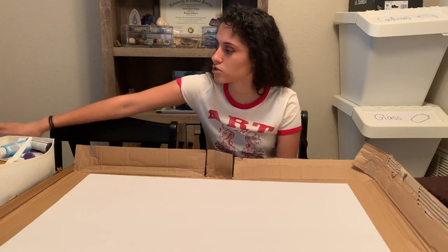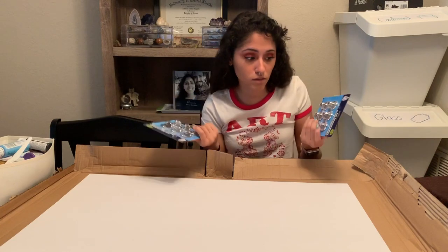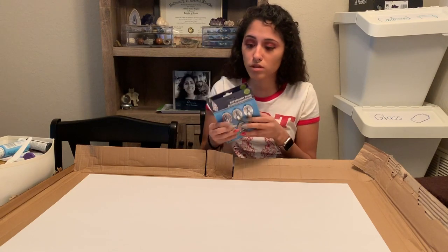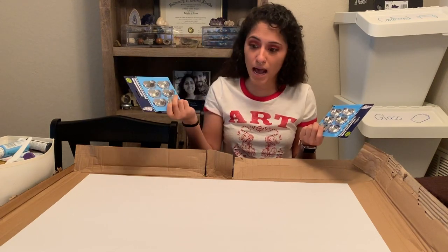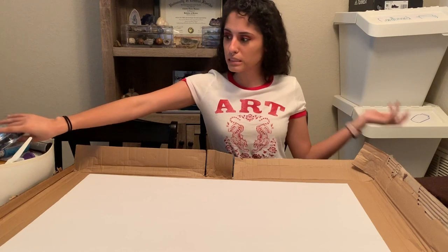You're gonna need hooks to actually hang your hats on. I got these from Dollar Tree and they're pretty cute, they're silver ones. So you're gonna have to grab some of those. I grabbed 2 packs, so I have 12. Not sure exactly how many I'm gonna use. I might only need 1 pack, depending on how I'm gonna lay them out, but we'll see.